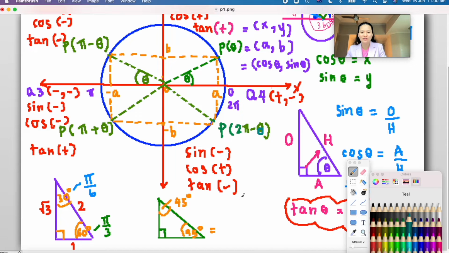Let's see, I'm going to draw half of the circle super quick here. Yes, and you know that half of it is 90 and another half is 45. So 45 equals pi divided by 4. Yes, pi divided by 4. All of this one is pi. Okay, that makes sense. So the lengths of each side that you need to know are 1, 1, and another one is square root 2. Try to remember all of this.